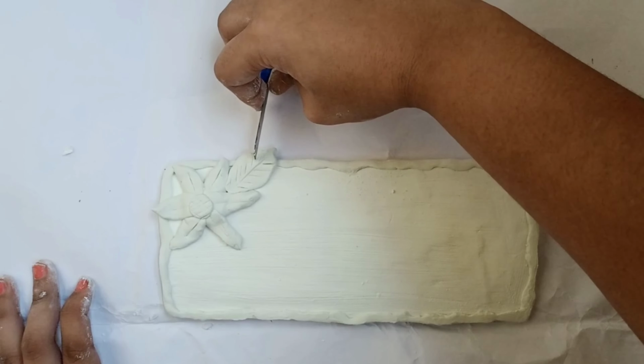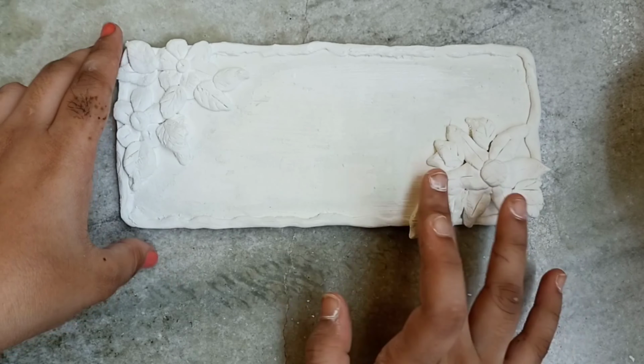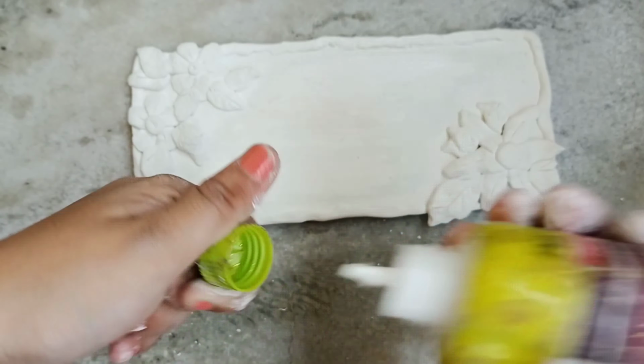Now I will cover the other corners using flowers and leaves. You can see I have decorated it with flowers and leaves.